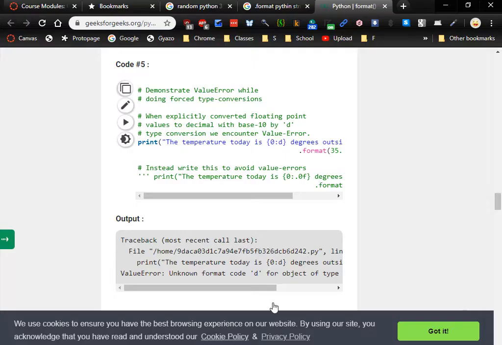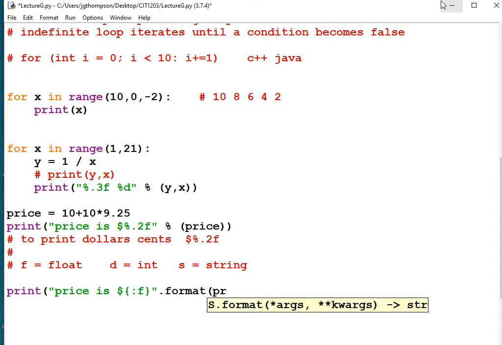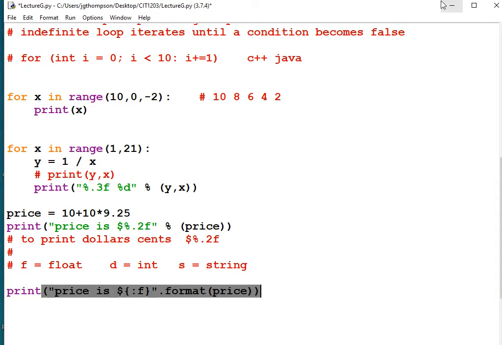And my short-term memory failed, so I'm going to go take another peek. So then you use the colon to specify that it's floating point. And then you put the close curly brace there. And then you do an end quote, dot, format, parentheses, price, in parentheses.